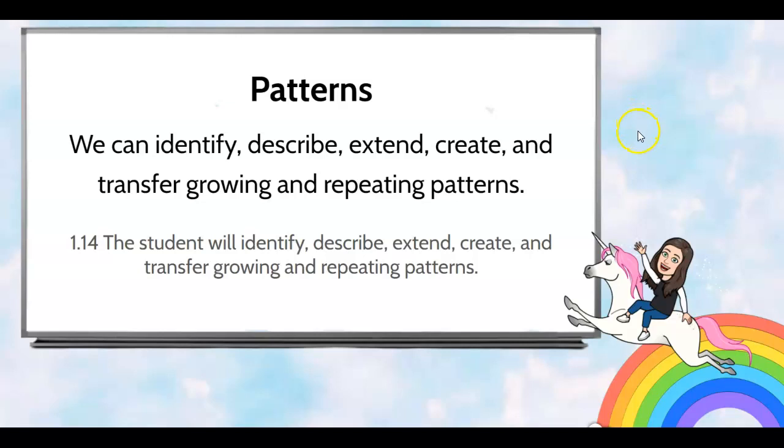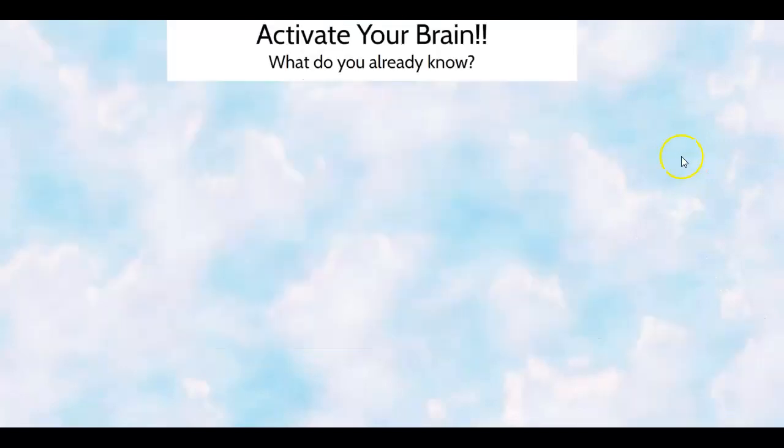So here we are. Our objective is the same. We can identify, describe, extend, create, and transfer growing and repeating patterns. Whew, that is a long sentence. And this lesson and learning about patterns is standard 1.14, and that is almost the same. So we are working to master this standard.